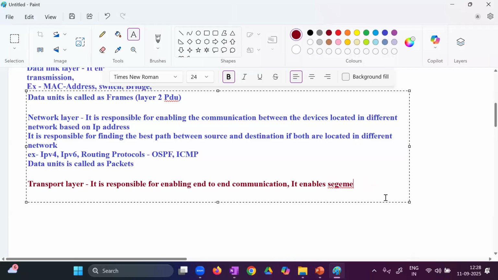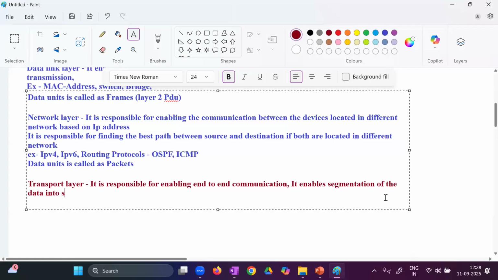Segmentation means dividing the data, segmentation of the data into small segments. It enables the transmission of the data based on sequence number, right?